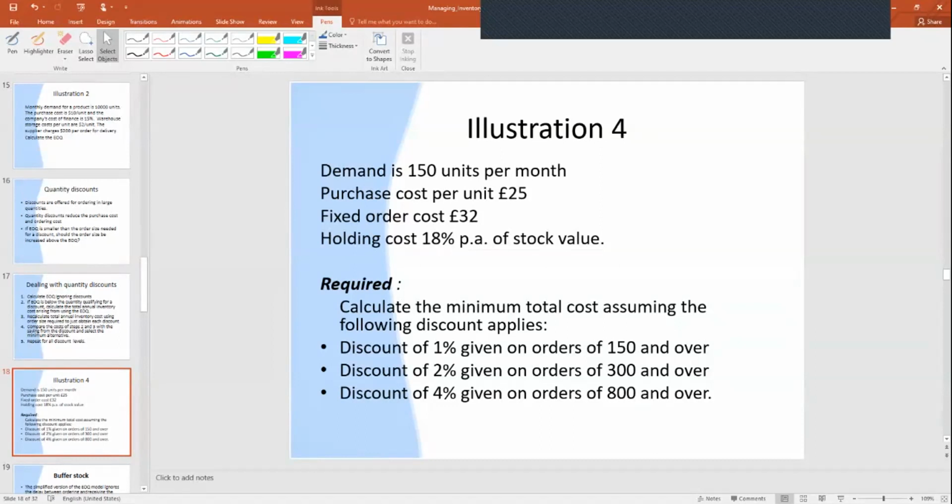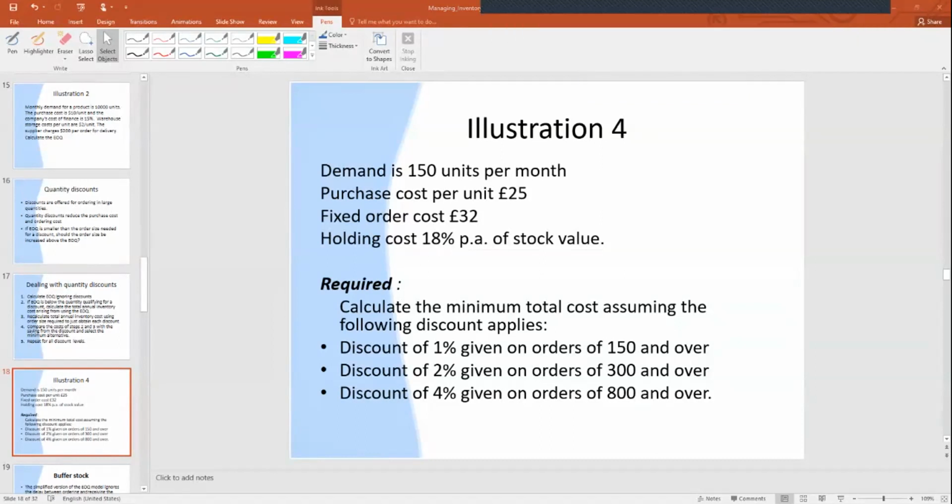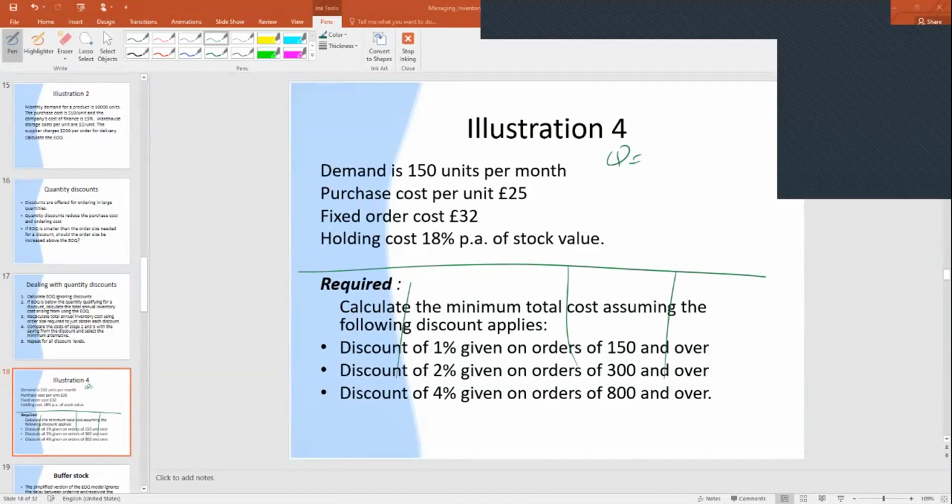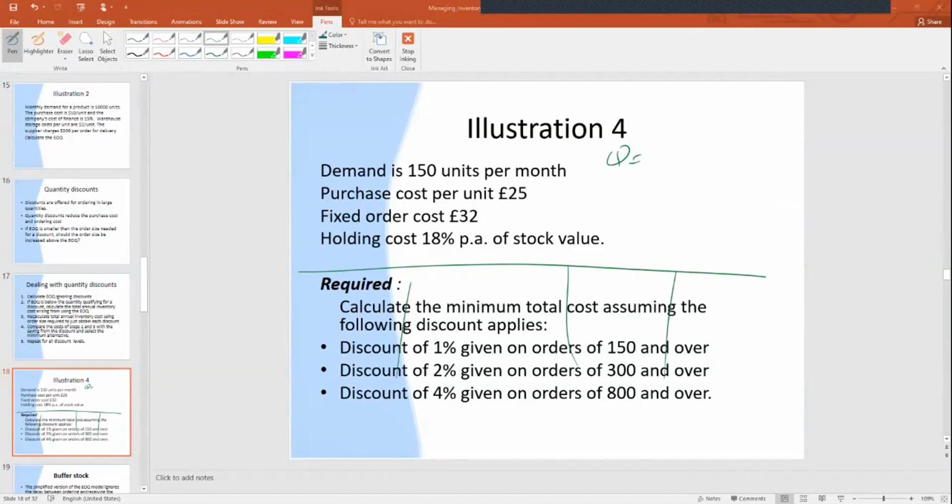Now, what would be the Q, don't forget, in this example, we have discount suppliers given. So therefore, one of the assumptions of the EOQ model has been negated more or less, okay? It is not being upheld. Now, assuming that there was no discount, ignoring this part, what would be the Q in case we had to assume that there is no quantity discount? The Q proposed by the EOQ model. What do you get?